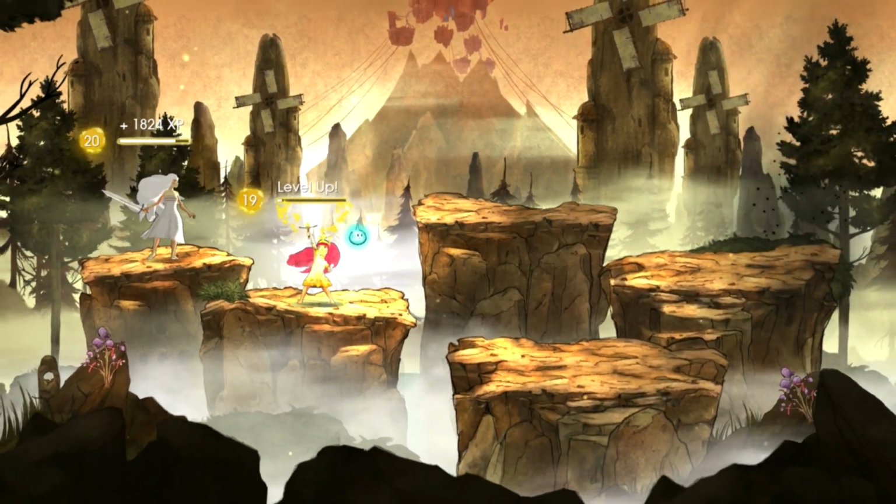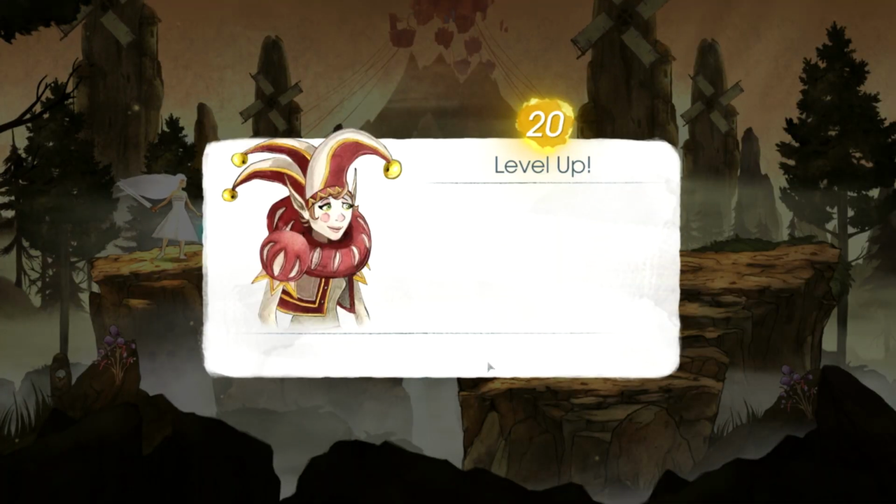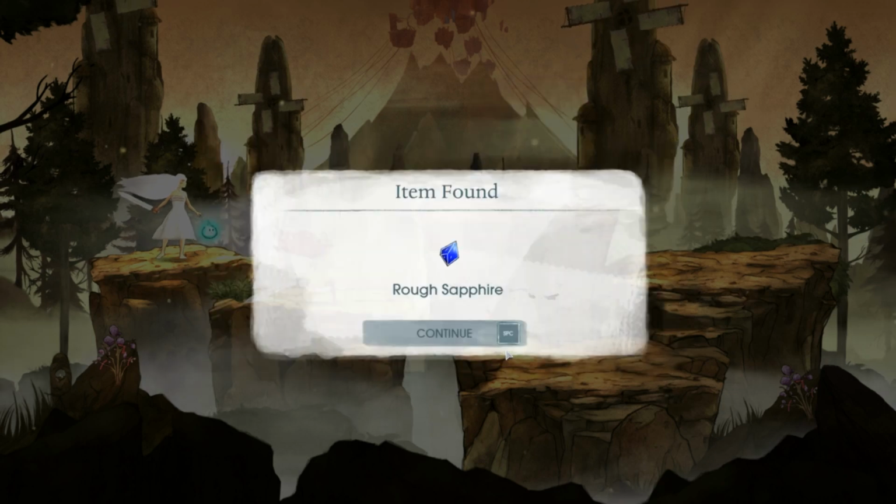My only hope is that we get a bunch of XP out of it so that I don't have to heal everybody. Keep using up way too many consumables and I feel bad about it. Good, Rebella leveled up so we don't have to worry about healing her.